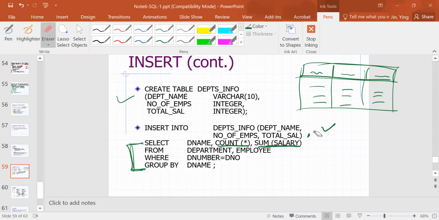Another way is, if you don't want to put the schema in, you can use the as keyword here. You can select the name as department name, this one as that, and that one as that, and insert it into the table. Although this is quite a popular way to do the insert, I remember in the exam you are not restricted to it. If I were you, I'd just remember this. It's probably an easy way to do this.